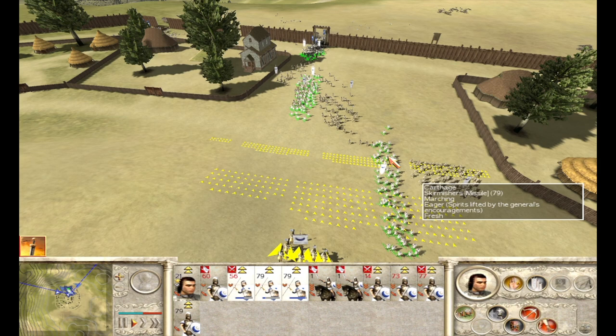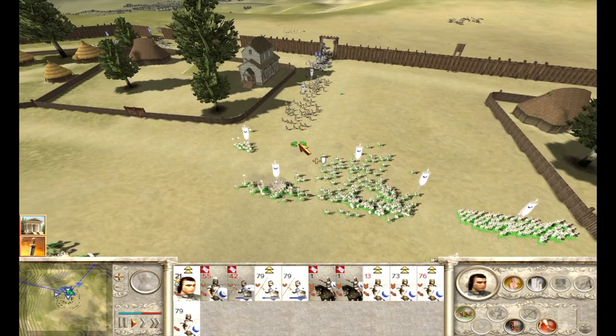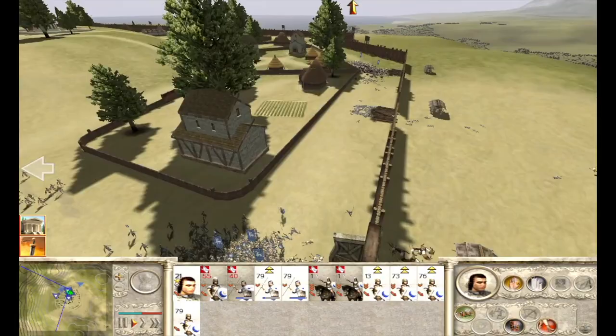The walls are taken. The enemy stands ready to take the town. I had like their whole army on the run. I killed their general. My whole force routed. Because of a unit of warband and swordsmen? Are you kidding me?